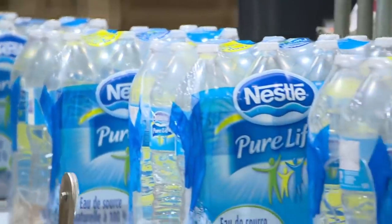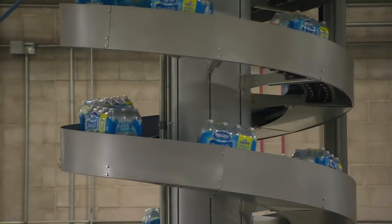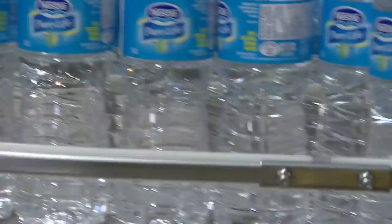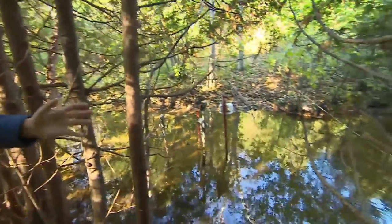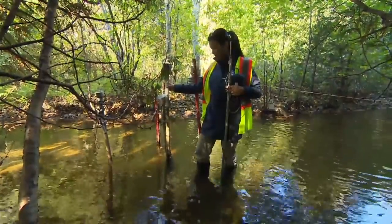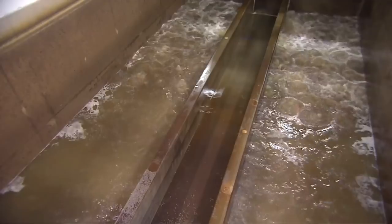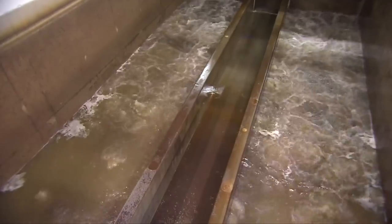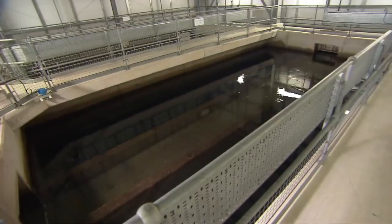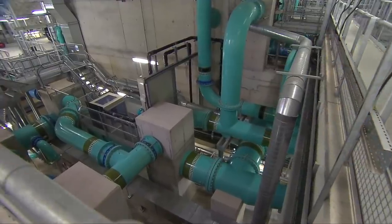It's not just water they use, either. It takes about 17 million barrels of oil to make all the bottles for the bottled water sold in a year — the same amount that would have kept one million cars running for that same year. Don't go thinking the water you're drinking is much better than tap water. Food and Water Watch found that 52 percent of bottled water in 2009 came from the same public sources that feed your tap, and by 2018, that figure had risen to 64 percent.